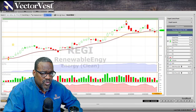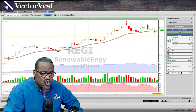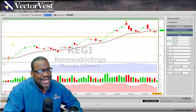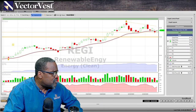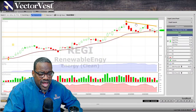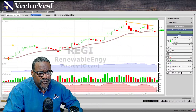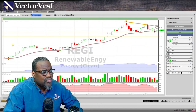Also doing a little bit of sideways move, but bouncing right off that level of the 20-day exponential moving average. Jump below today's activity, it got back up. All right, could you still stay in the stock if you're in it? Yes. Watch the trend, though, from the high moving down. I'd like to see this trend broken. If I connect these two highs, I definitely want to see this trend broken. Let's put that a little darker so that you can see it. See that trend line? From that high, the stock is trending lower. It's hitting lower highs. Let's see if REGI can break above that trend line. RT is already above one. Earnings are still good. If I'm not in it now, let's see if it can break above that trend line.